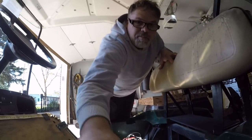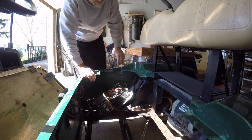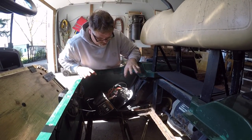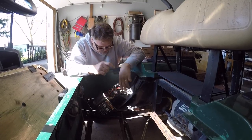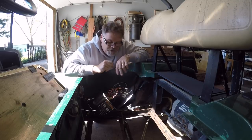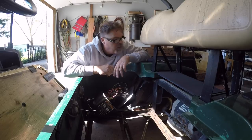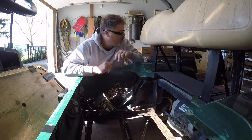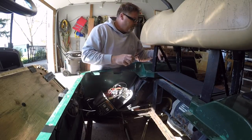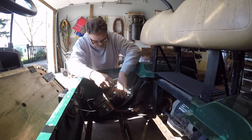I already started this job and then I thought, hey, I bet you'd like to see this. So I already got it all unbolted just about here and unhooked. This is the EZGO 36-volt electric golf cart. I found a guy online, ControllerMD — you send him your old controller and he rebuilds it for $99 US. So we're going to give that a shot because that's friggin' cheap.